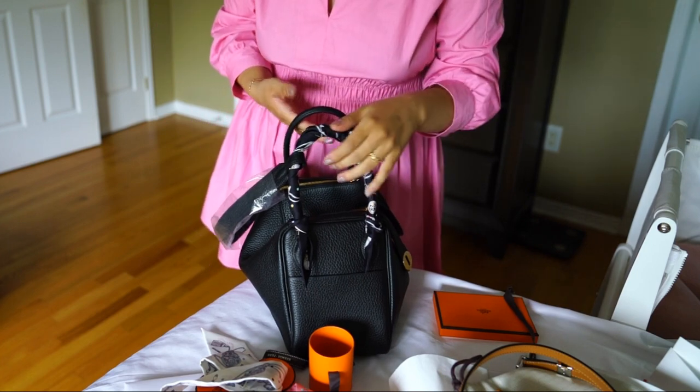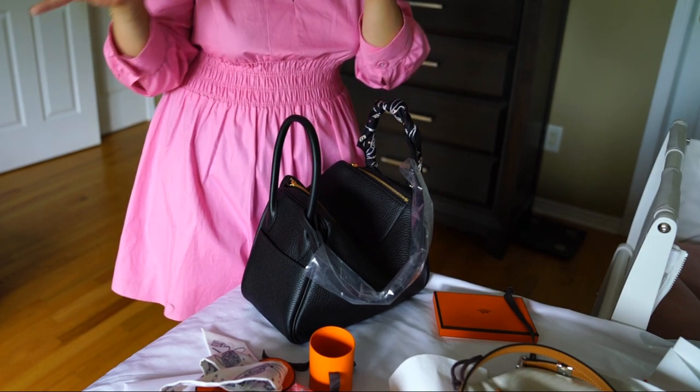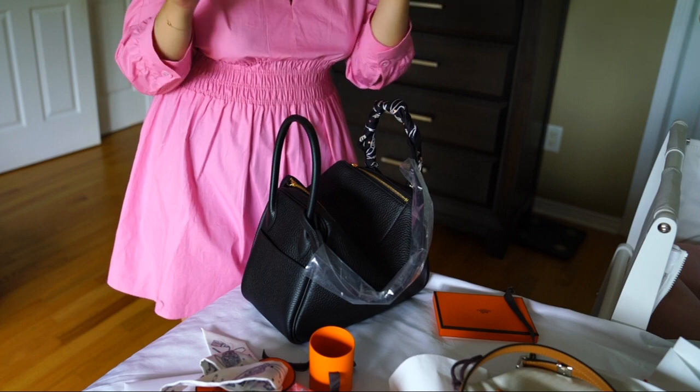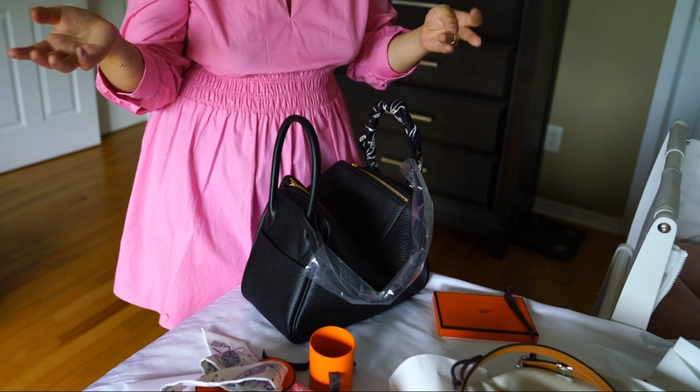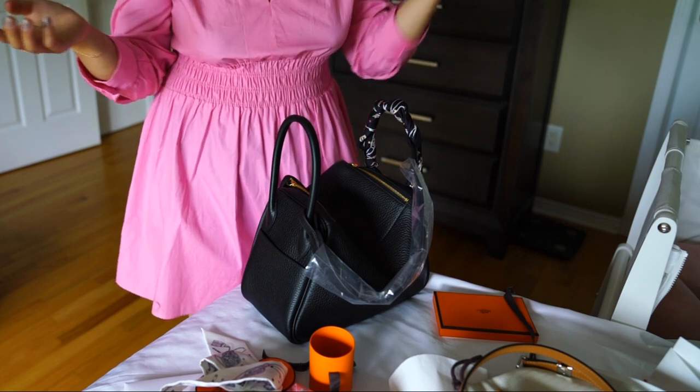I signed up for the system. It was really fun because it does give you the link to the bag directly from your email. The one I'm using, again, I'm not sure if all this is legit. I think it's okay because a lot of people are using it, but it is called A Updater. You can look it up.